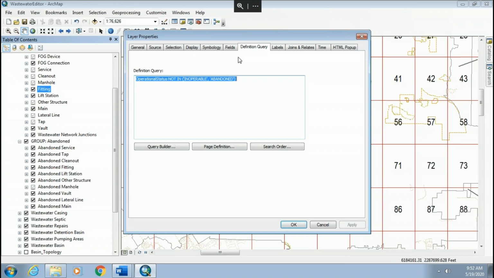You have to look at the definition query to make sure whether your data set is complete, or you're showing only the portions that are relevant for our editing. This makes it easier for the editors to edit the data so that they can focus on the active features only, and then they have these as the reference to look at the abandoned features.